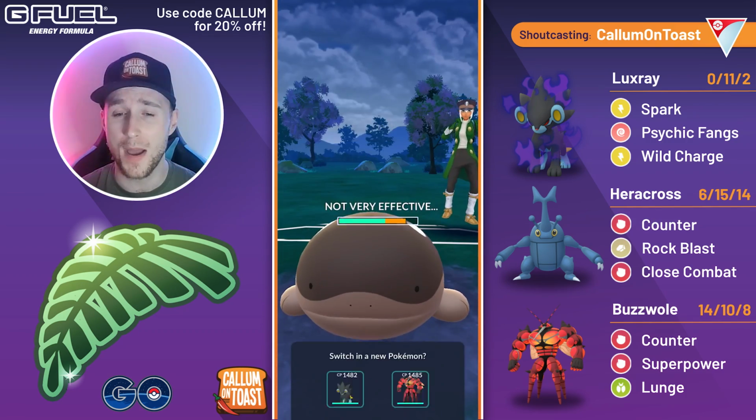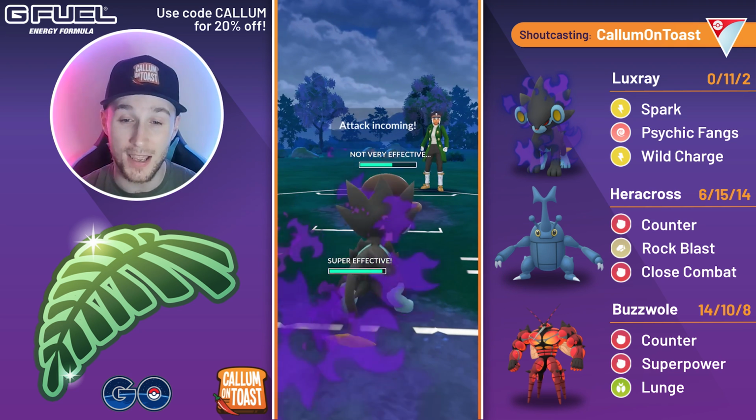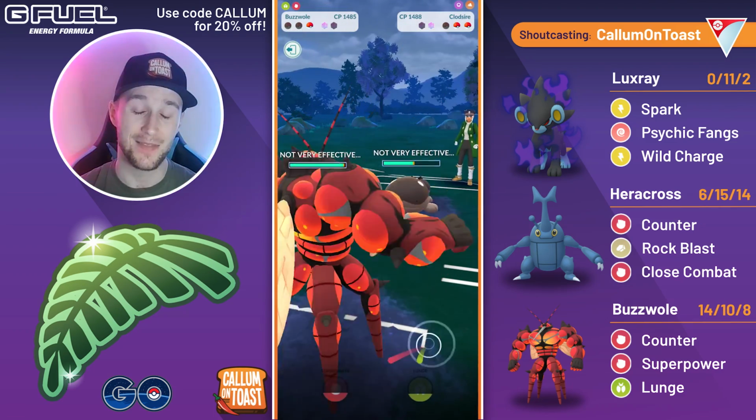We're going to go for the Close Combat. You can see that is resisted damage. It really does not do much. And unfortunately, once again, like the Palossand here, only Psychic Fangs is going to hit for anything other than resisted damage. I'm going to call a bait here. The opponent full sends the Earthquake, and this is basically game over.